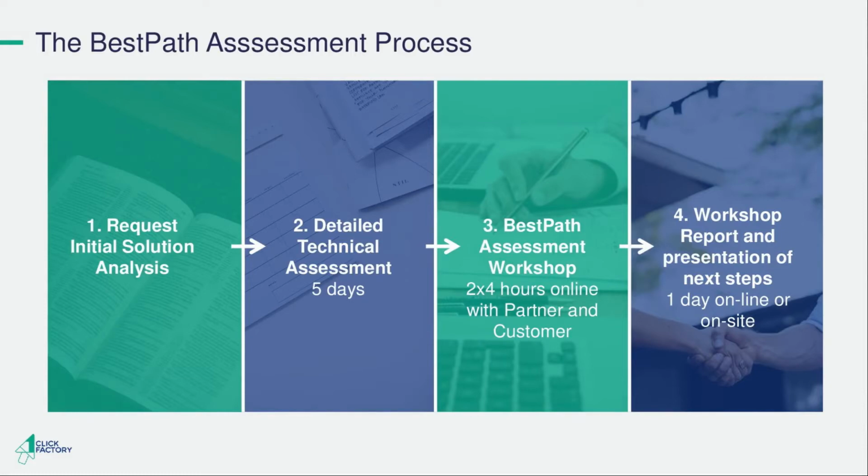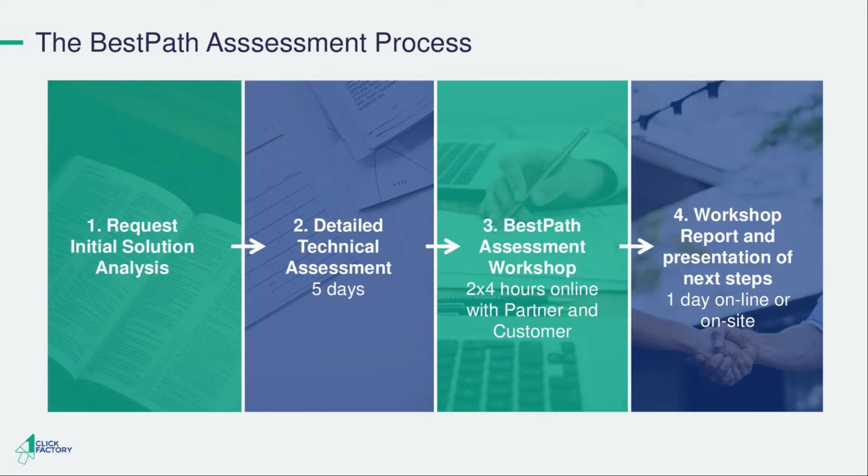Now, what's the process with it? If you were to start it, for the Best Path assessment we have 4 major steps. First, we'll request you to upload some prerequisites. Best Path is focused on both functional and technical assessments. So for the technical assessment, we will need your customer source code to analyze it. We'll do the analysis, and that's our second step here.